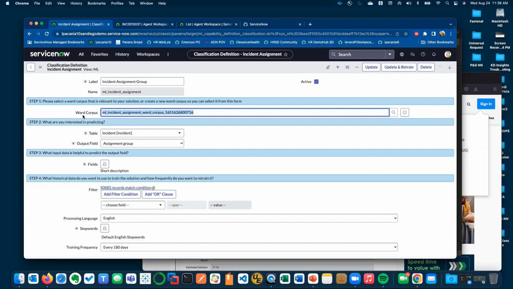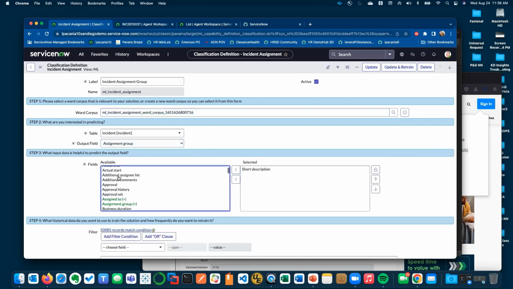And we also quickly went into, and if you blinked, you probably missed it, all word corpus, and I showed you how you can define your own word corpus and select those different vectorization techniques that we talked about. We talked about taking a look at the output field and seeing if the output field has any nulls in it, that kind of thing. If it is heavily skewed or imbalanced, and then we talked about that winner take all.